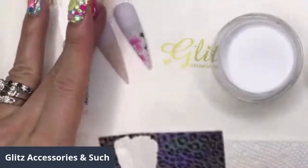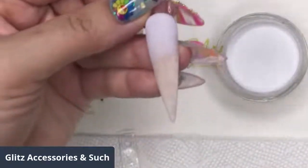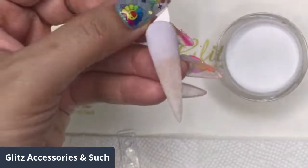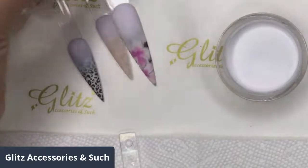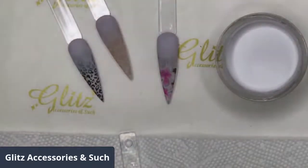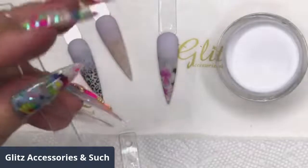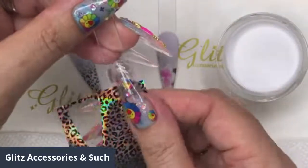And we're going to do this one on the nails. I did one of these, the little lace. It's really cool underneath, it looks like it's hidden. It's really stunning. And also the flowers as well. You can also do this with the holo foil. All right, let's get that foil on.